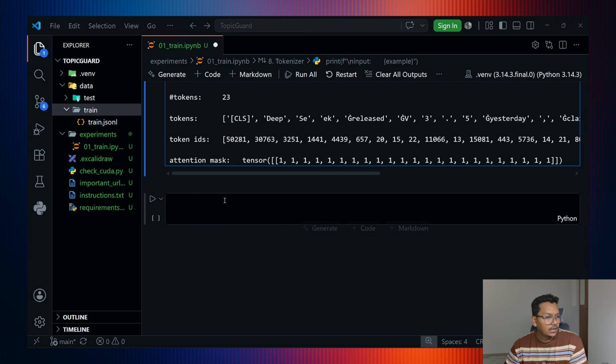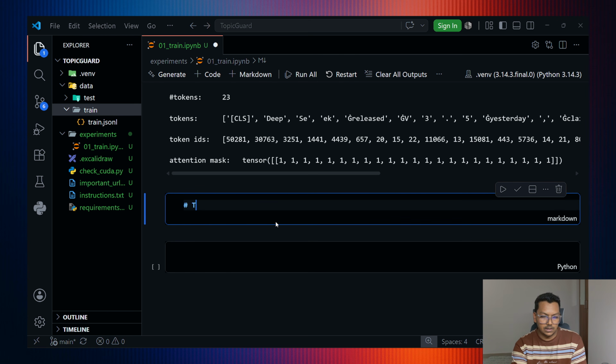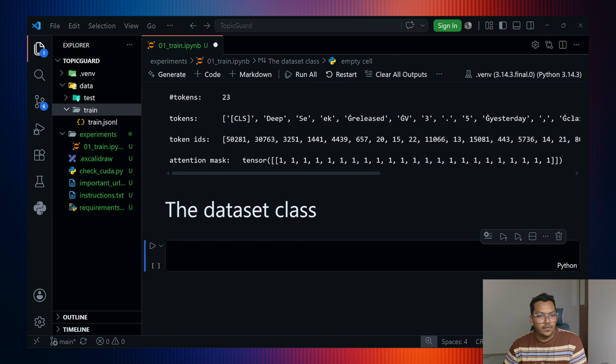This part is completed. Now let's talk about the dataset class. Finally, let's create the dataset class. Why do we require a dataset class? PyTorch requires a class where, when we call it with an ID, we can get the data from it. If I give you a list of 10 elements and ask you to give me data, I cannot just say that, because I'm not providing enough information. I need to say, give me the data at index number 5. Then what will Python do?